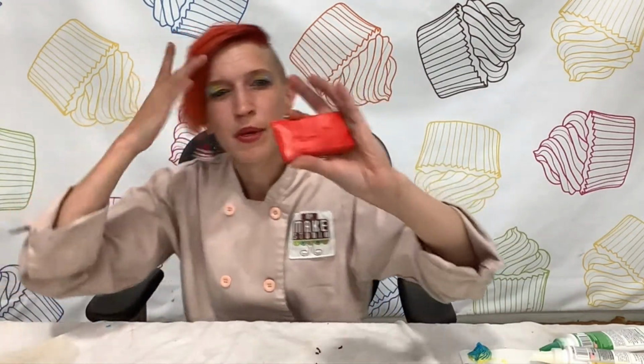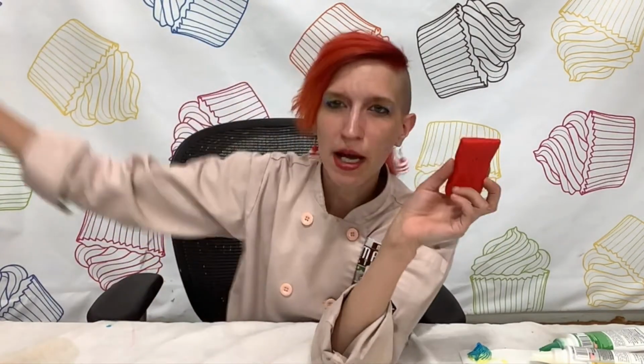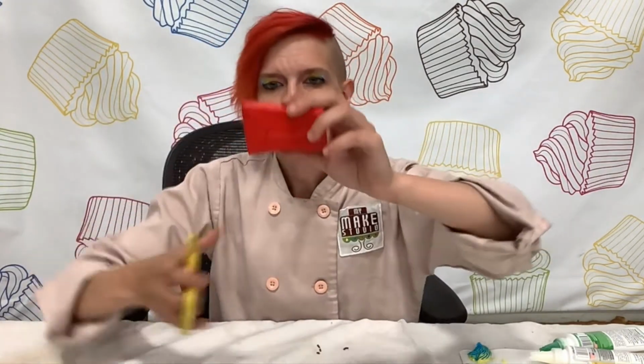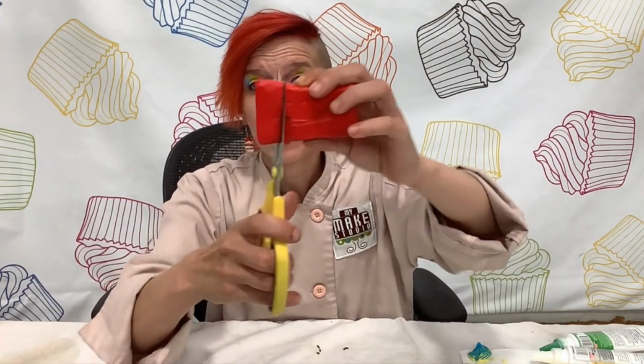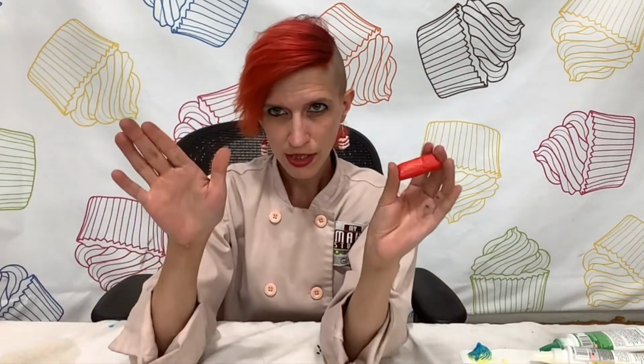It just helps me remember how much I need and what to portion. However, if you don't open it that way and you just rip it out in chunks, it's totally fine. It's not going to hurt it. I'm going to show you about how much fondant we want for each cupcake anyway. So for our ladybugs, we're just going to use 1/4 of it. And now this part is up to you.